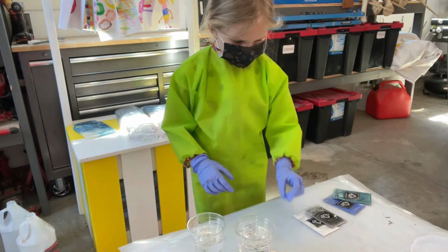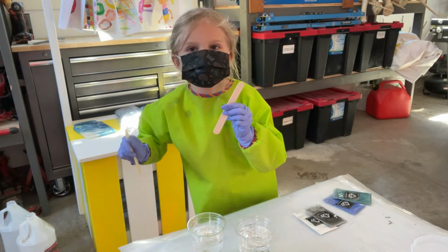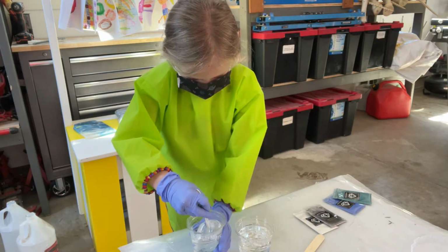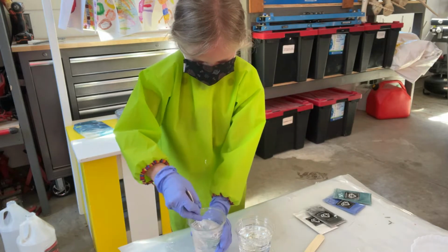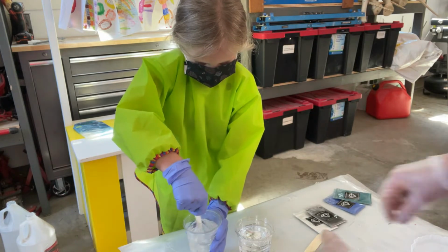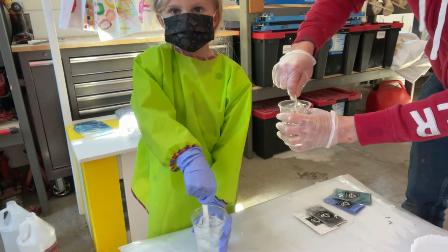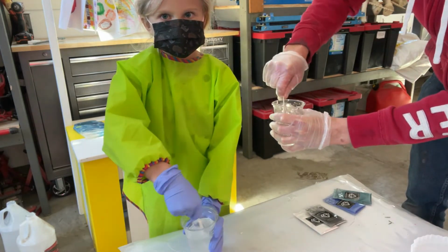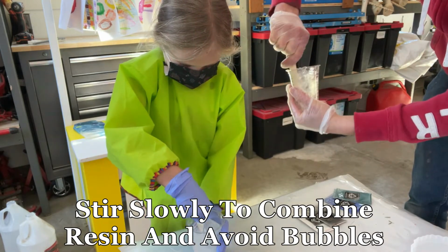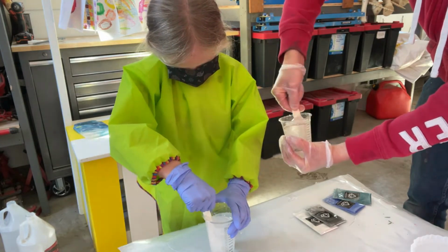You're going to take your stir stick and slowly mix the resin together, and let a parent help you after you're done. You want to make sure the resin is really well mixed, and we want to do it slowly so we don't get a lot of air in the resin, right? Make sure you go around all the sides and the bottom to make sure all the resin is well mixed.